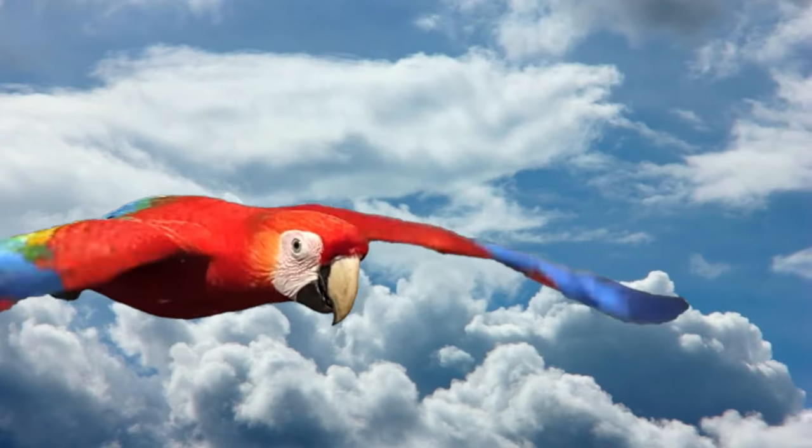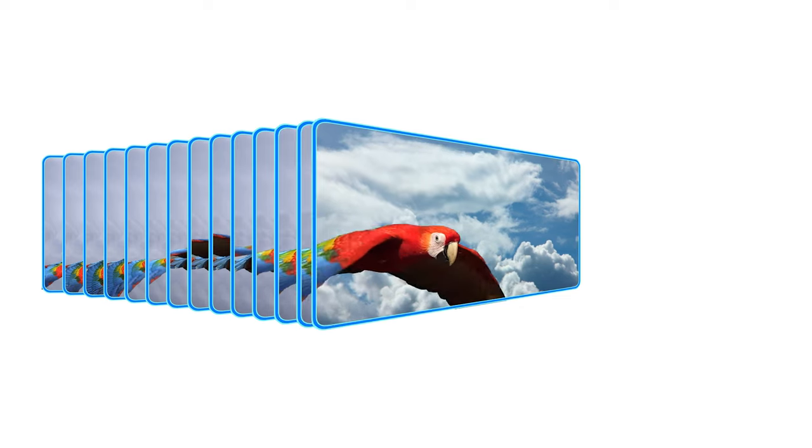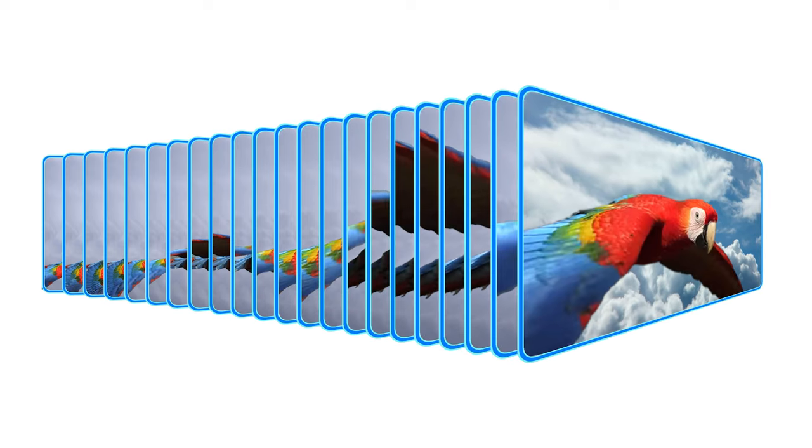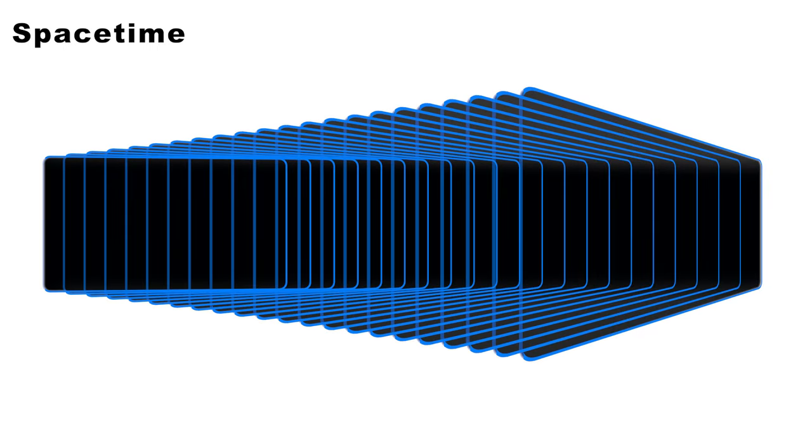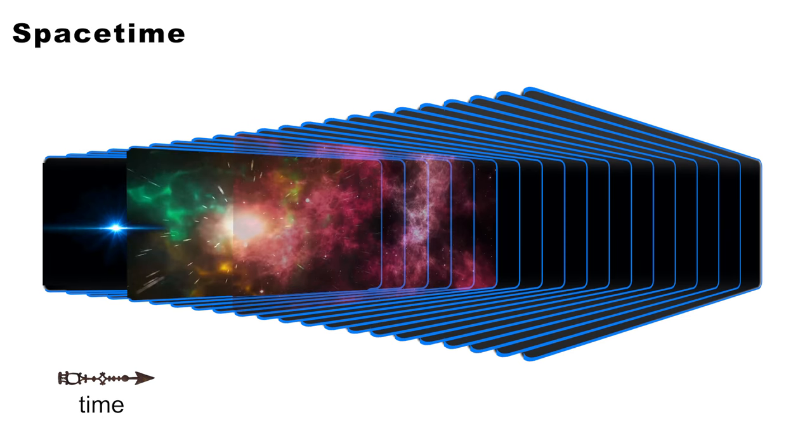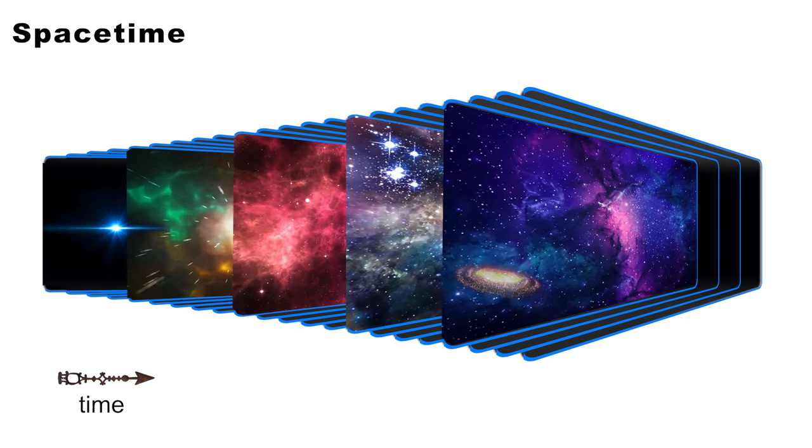Like a movie, you can look at any motion as a collection of frames, moments in time. Each snapshot represents all three dimensions of space for the entire universe. All of these frames combined together make up spacetime. If you move from the back to the front of these snapshots, you're traveling forward in time from the Big Bang to today.